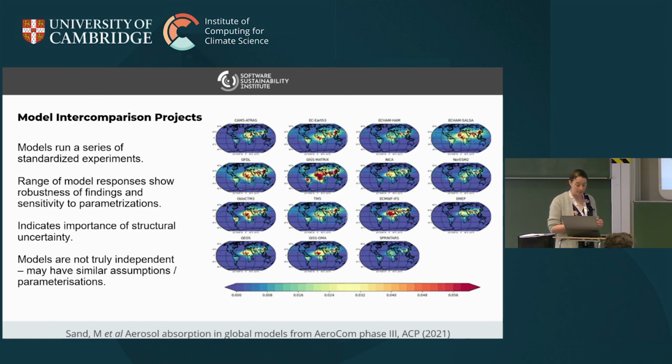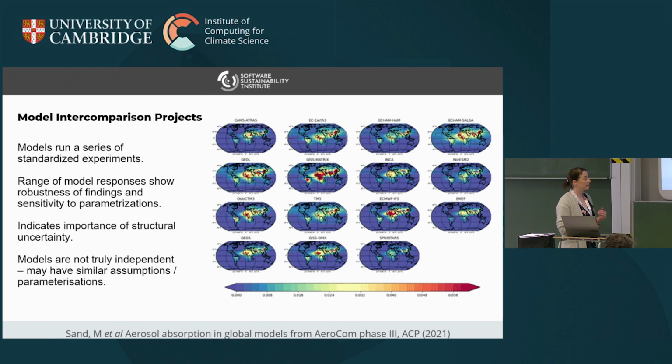But it's really, really important because that is how you understand differences between the models, and that's how you understand your own model, because it forces you to look at your own model in a different light. If your wet deposition parameterization is faster than everyone else's, you're like, is that realistic or is that just the way I've coded it? It really forces you to dig into the information.